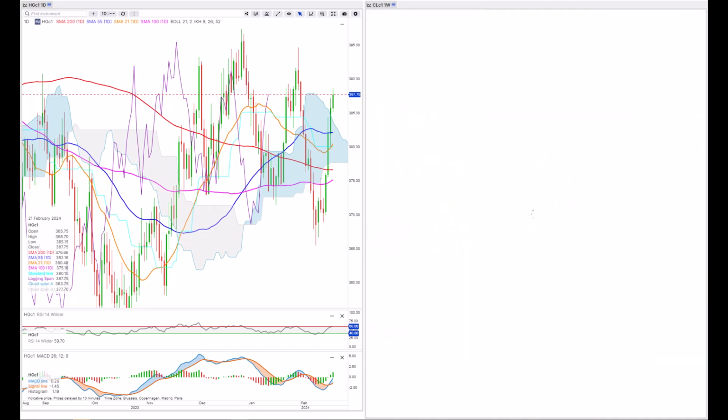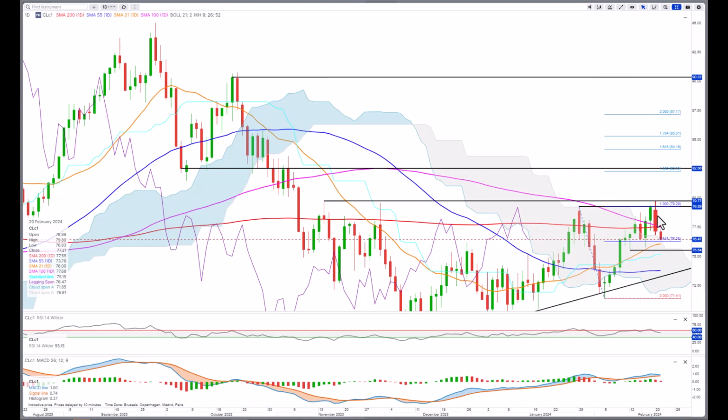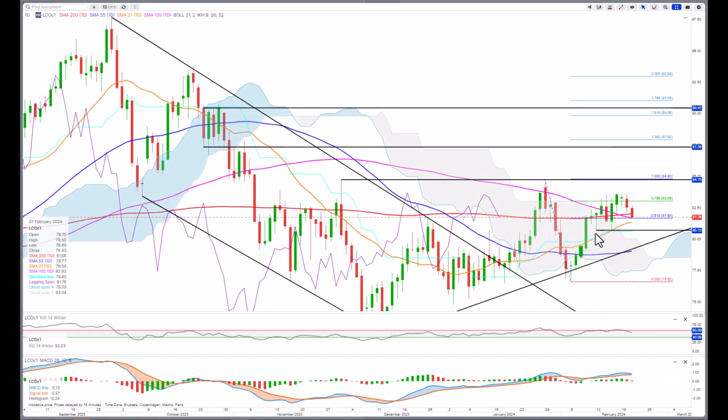On the energy market, WTI got rejected, more or less bang on the 79.77. Yesterday 79.80 it actually touched, but it got rejected, and now we are back in this range. And if you saw my update yesterday that I sent out in more detail, we could be stuck in this range here with resistance up here and the lower rising lows there. So a little bit to the positive, but not really convincing.